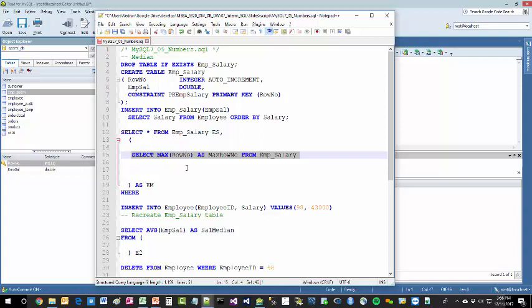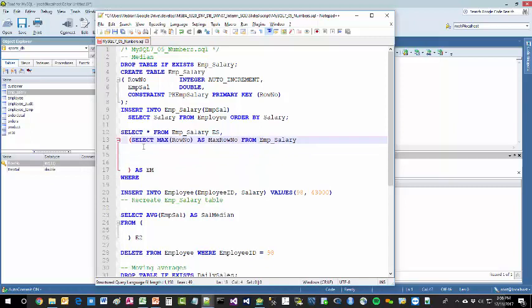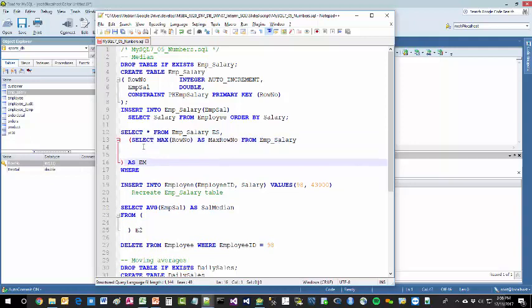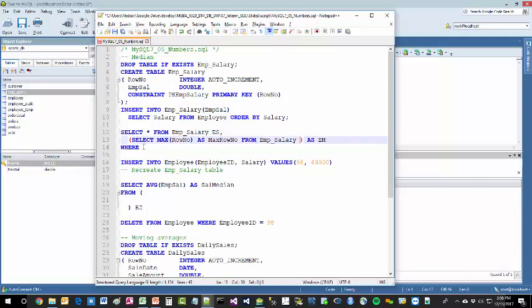So we're going to do that here by sort of folding the select statement towards the top, selecting everything from a cross product of EMP_salary with this single row.